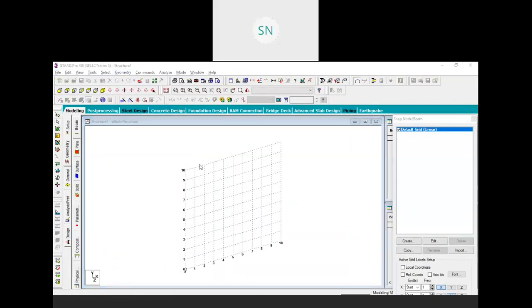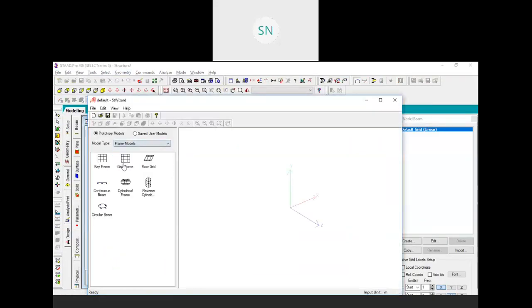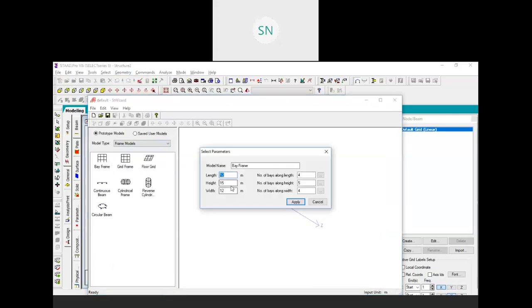Geometry, run structure wizard, frame model, length is 12.6, height is 12.8, and width is 0, 3 division, 4 division, 0.